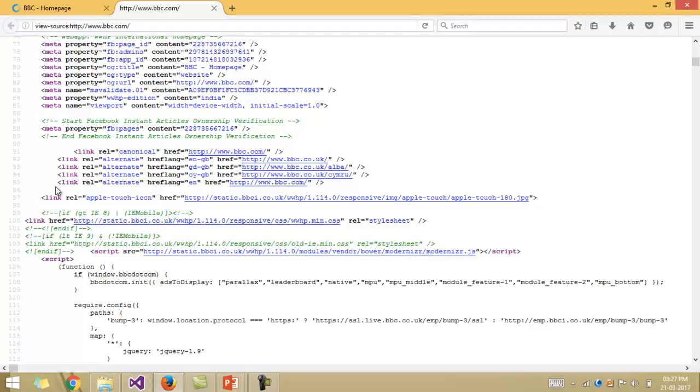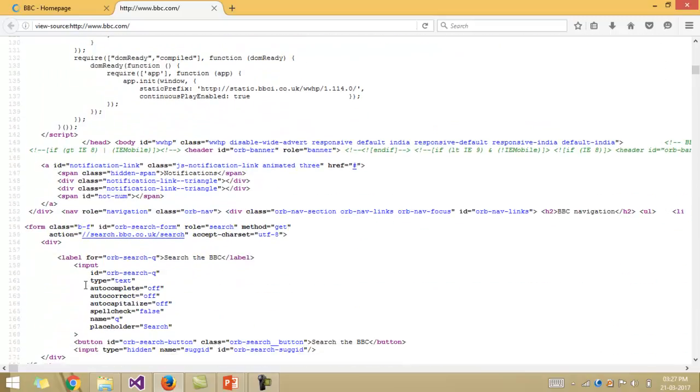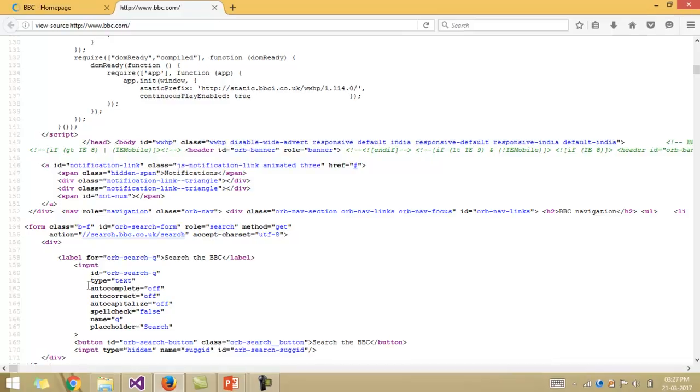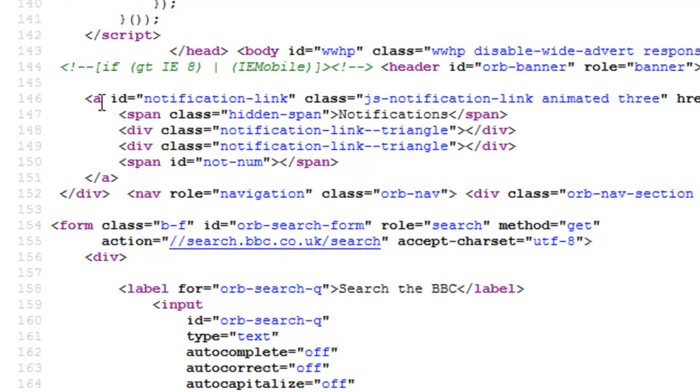Alright, so now let's discuss the page source. Now out here inside this page source you have various tags and attributes. Now what are these tags and attributes? For example, we have an anchor tag over here. Anchor tag represents the link on the web page, and every tag can have multiple attributes associated with it.